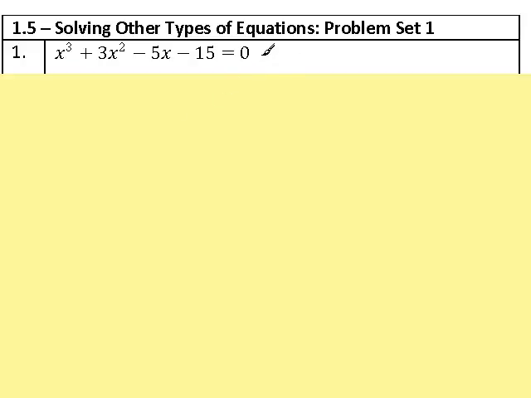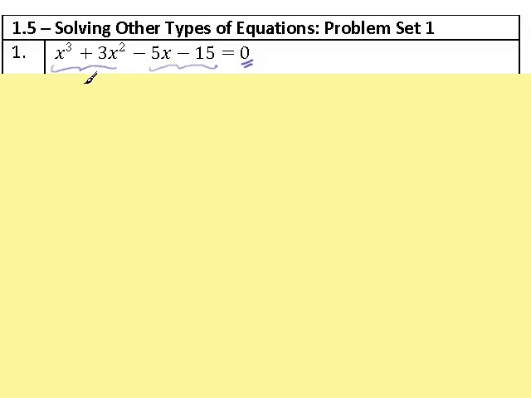Here we have a polynomial and it's set equal to 0 on the right-hand side. So we're going to solve by the factoring method, just like we did with quadratics. We're just going to factor and set each factor equal to 0. Here we have a polynomial with 4 terms, so sometimes we use grouping, and we're going to do that here. We're going to group together the first 2 terms and the second 2, and pull out a common factor from each group.